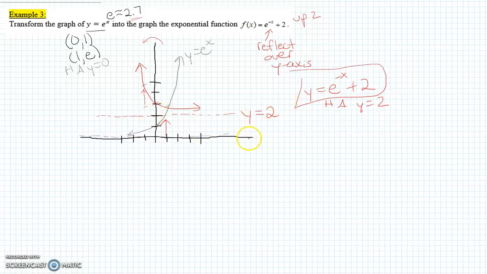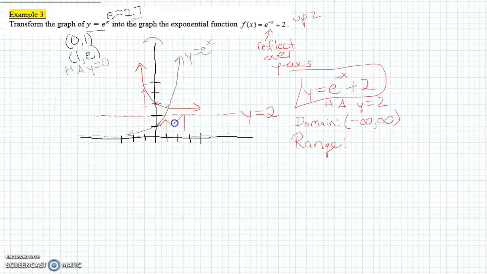Now you also might be asked about the domain and range for that function after you graph it. Domain for these exponential functions, generally, is going to stay negative infinity to infinity, unless you have something weird like a square root in the exponent, which you're not going to see. For the most part, the domains for these exponential functions are always going to be negative infinity to infinity. Now the range is affected by that horizontal asymptote. So the range of e to the x is 0 to infinity. The y is always positive.